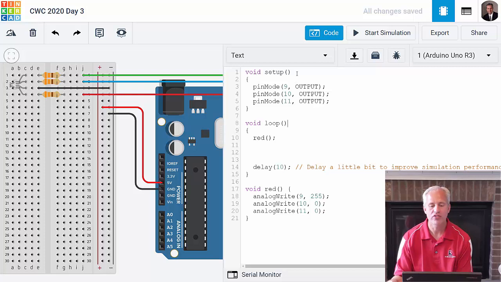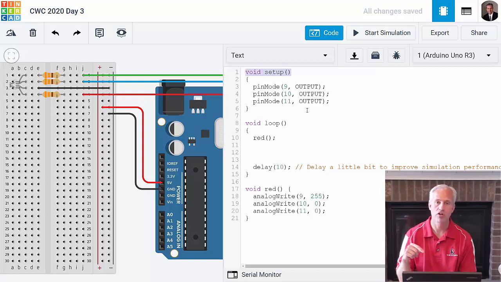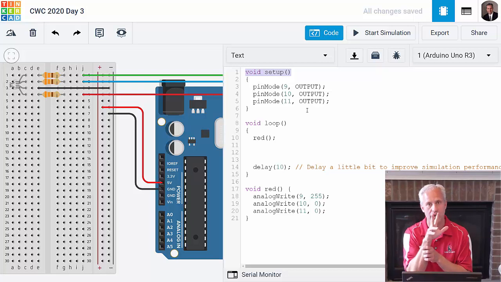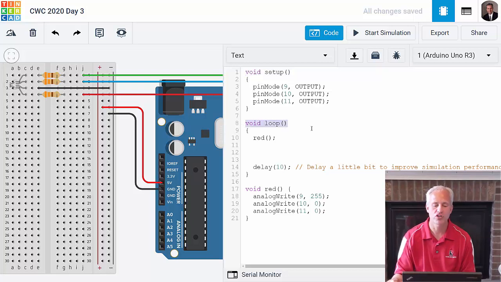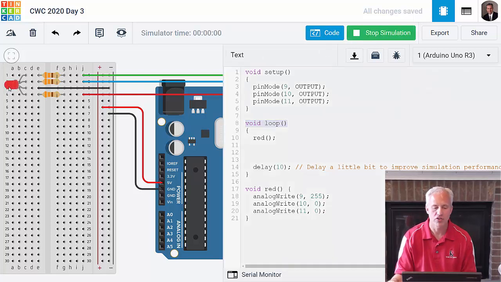By the way, there's a couple functions on here. One is the function setup. It's called under the hood to do the setup. And then there's another function, loop, and loop is called, and as soon as loop finishes, the system, under the hood, calls the loop function again. And you can do whatever you want in here. So let's go ahead and run it and make sure that it still shows up red. It does, which is good.